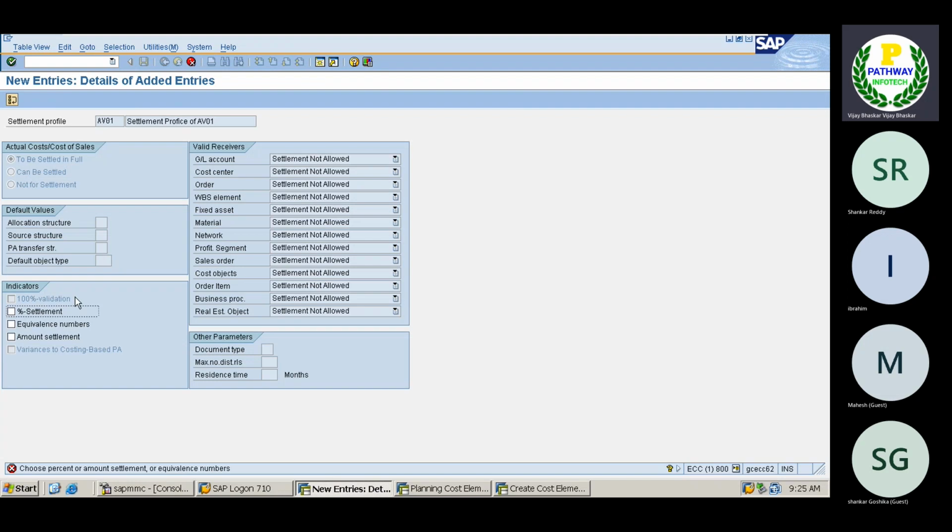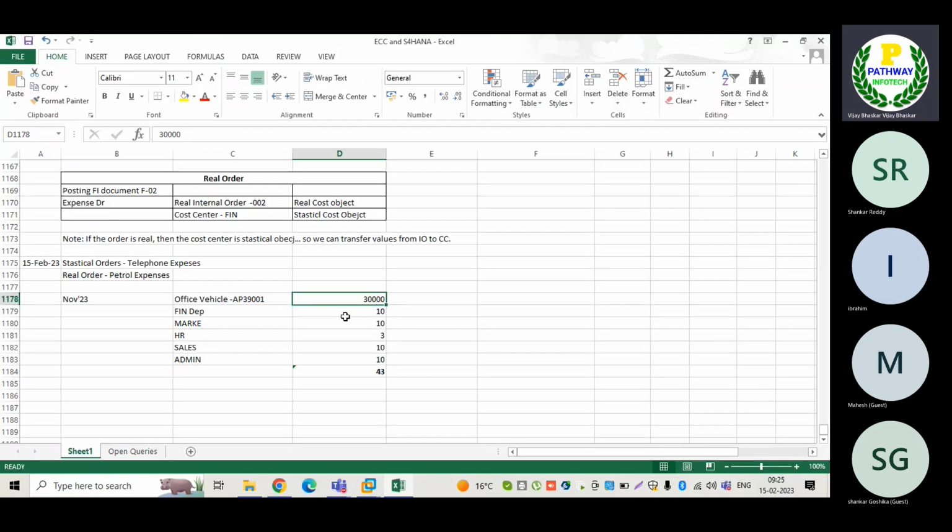Here we have to select either one. As I told, this is the actual amount which we have incurred. How are you going to settle or transfer this amount, percentage wise or fixed amount wise? What procedure are you going to follow?